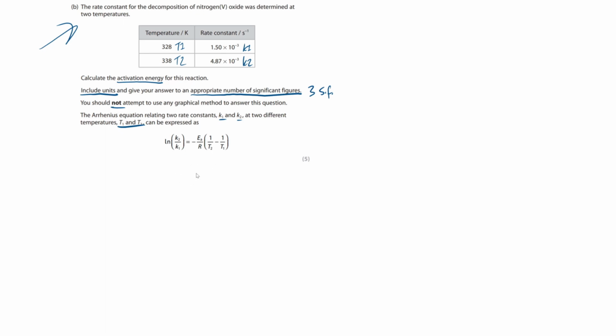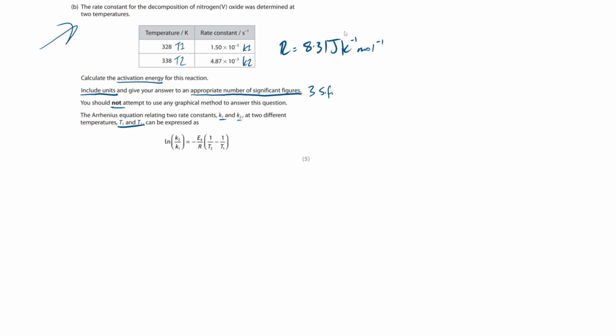So then, what we're going to do first is this is our equation here now. R, this is 8.31. I'm going to actually write that up here. R equals 8.31 joules per Kelvin, that's a capital K, per mole. Now, this is given to you, I believe, in the data sheet for Edexcel and OCR, but normally in AQA it's going to be given to you in the question, so you don't need to remember it, but that's 8.31. What is useful to remember is the units. Just remember these off by heart.